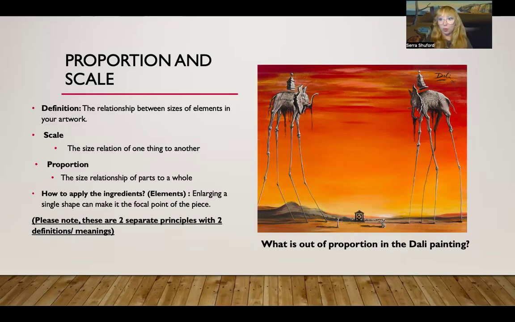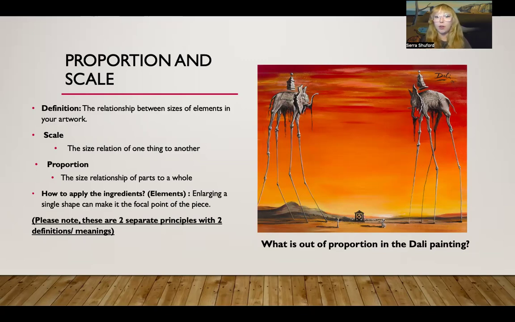Okay. So what is out of proportion is obviously the elephant's legs, right? And this is a great example of how this is a proportional issue and not a scale issue. So imagine there's no sunset, there's nothing in the background, it's just a white background with one elephant there. You would know that the elephant's legs are out of proportion to its body. They're very elongated, very skinny, not how they naturally should be. You don't need any other information to understand that.